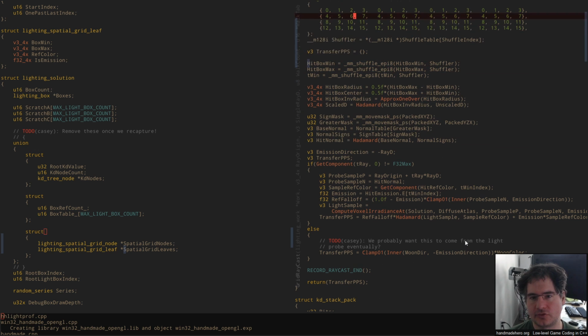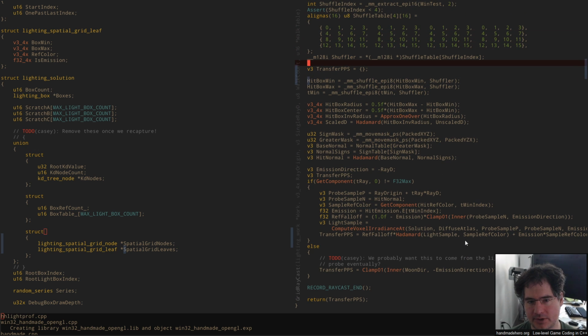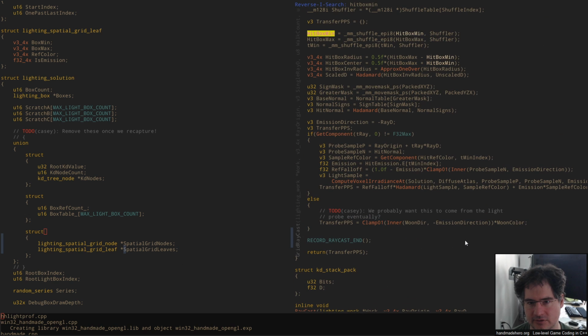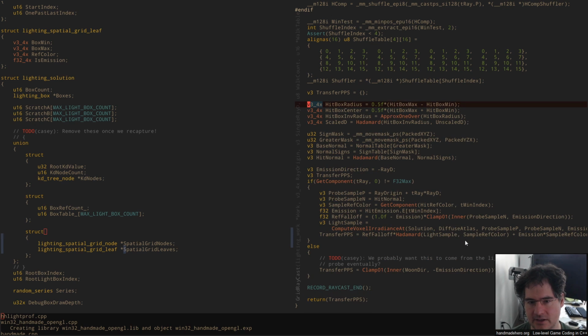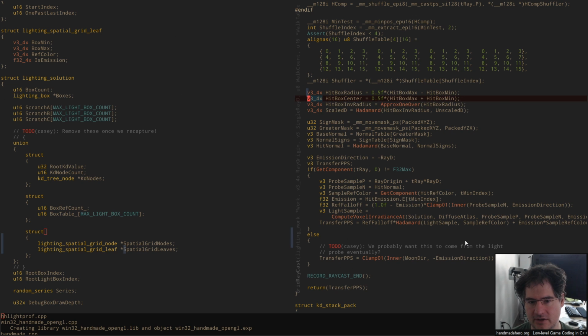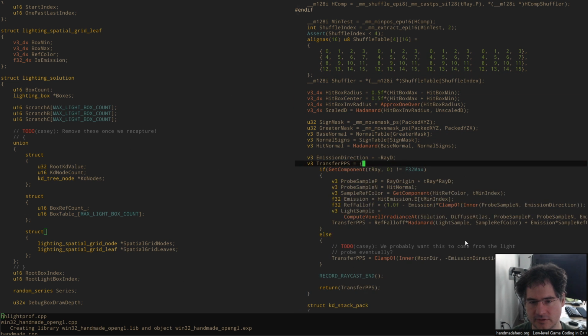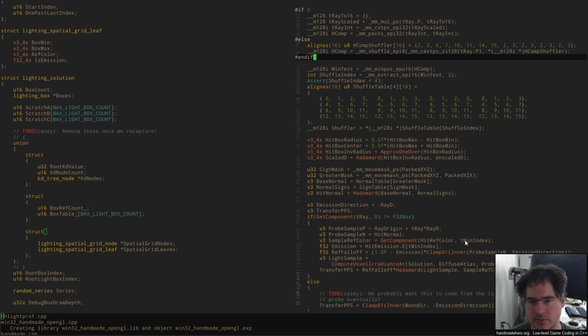Let's take a look. So in here, if we have hitbox min and hitbox max, if we look for where those are used, you can see that they're only used here to compute the radius and the center. So actually, we probably don't need to do any of this, right? You could probably just do that. So you do this computation exactly the way that you were doing it before. This doesn't need to get cleared. So we come through here. I don't even know if we're going to need to do this. This may not actually happen. I mean, we may need this shuffle table eventually, but I don't know. So we have the shuffler if we need it, but let's just see if we actually need it.